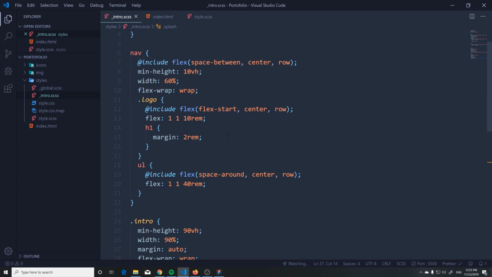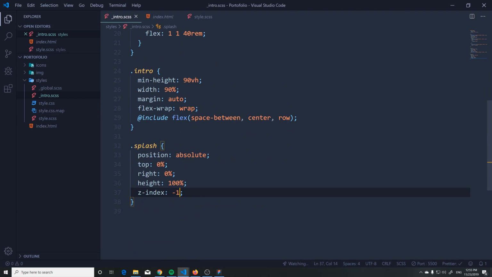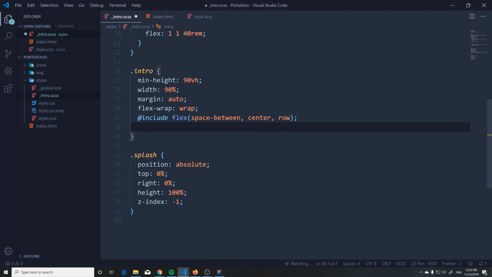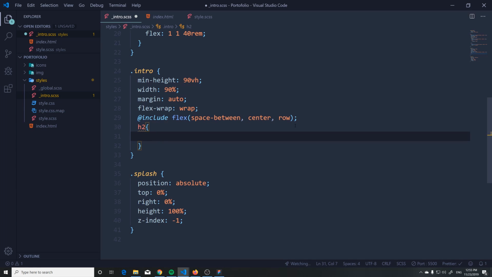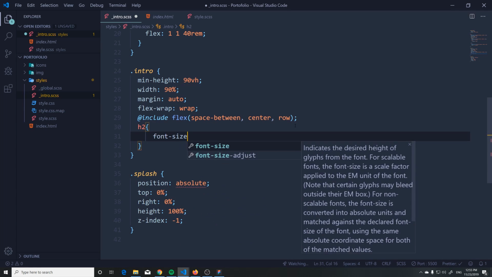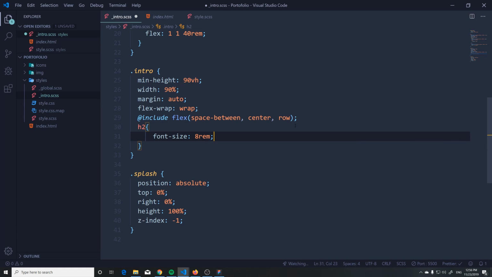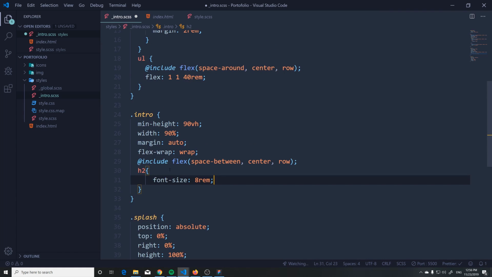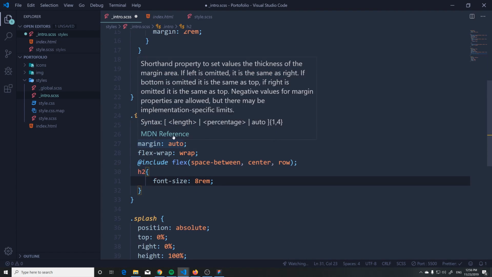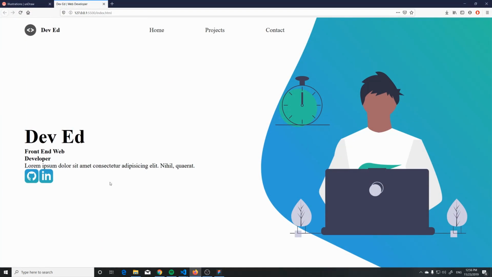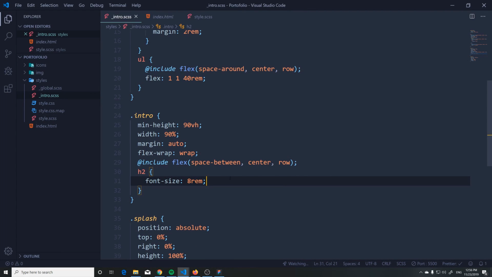So let's scroll back up here. And after the intro, let's see, intro here, inside the intro, I'm gonna do H2. Okay, I'm gonna do a font size of, I think we're gonna create one specifically here for this text. So we're gonna just do 8 rem. I'm not gonna use a variable. Since this is going to be unique and I'm not going to use it anywhere, I'm not going to create a variable for it because I just want this first page to be having this large text. Okay, so H2 is going to have that large text.